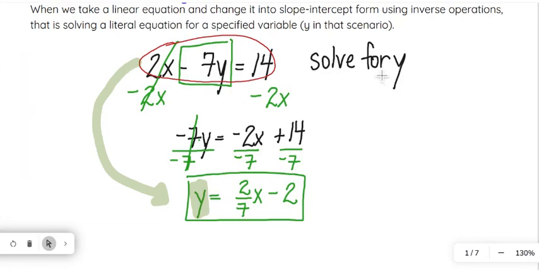In other words, when we solve for a variable and get all the other variables and numbers to the other side. So again, we're not getting y equals 7 or a number like that. It's just y equals 2/7 x minus 2, for example, here. So we're going to look at how we do that beyond just the linear equation. So we'll start with a quick review of simple ones, and then we'll get into some more complex examples.